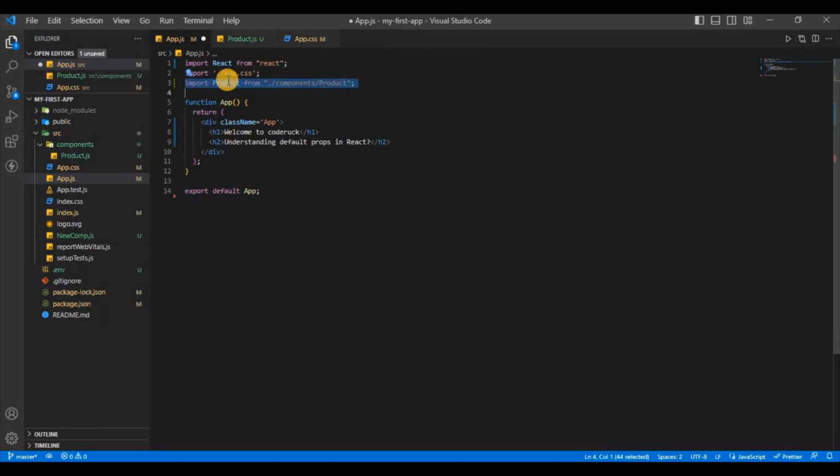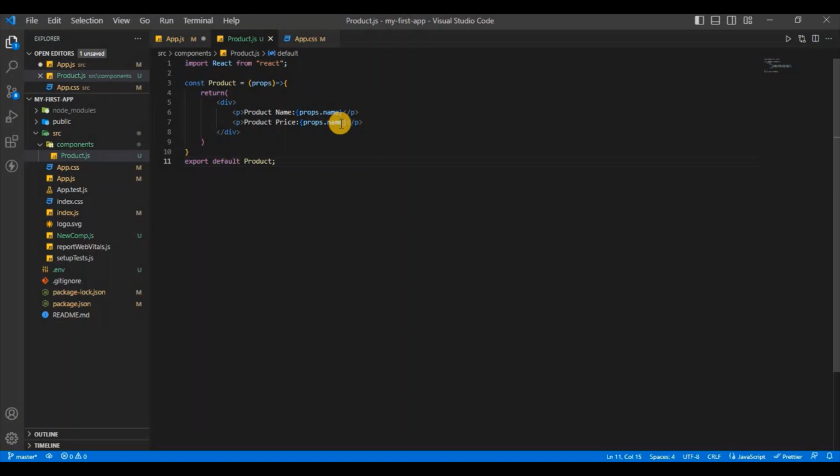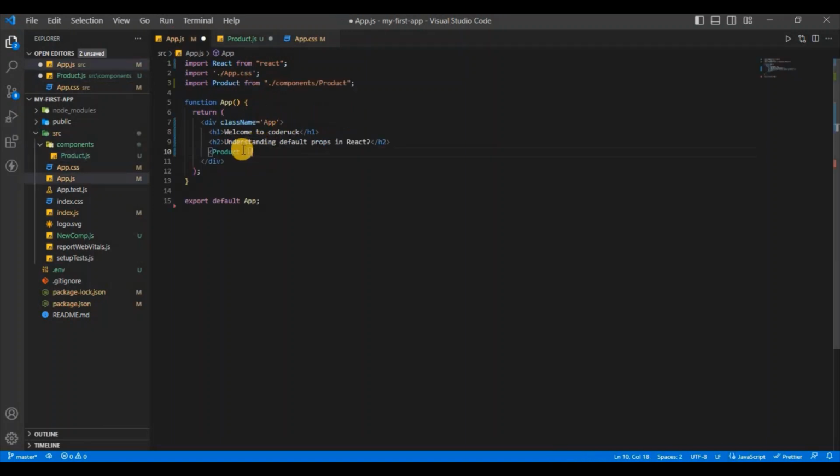Okay, and I'm gonna pass this one, and what parameters I'm showing here: name and price. So the same I'm gonna pass. Name will be, suppose, mobile, and price will be like, suppose 10,000.